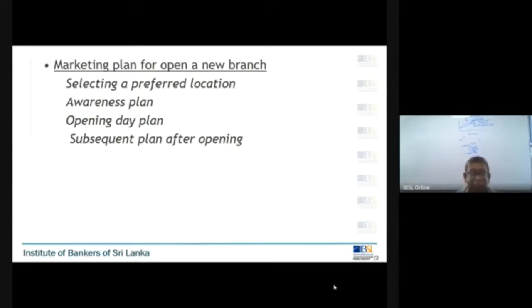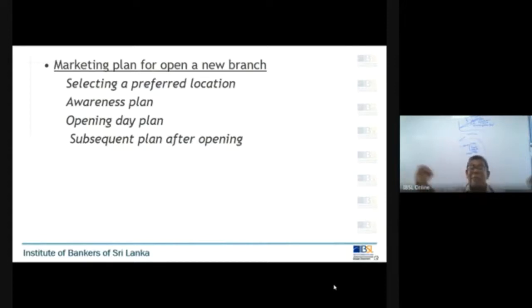You may also invite some politicians. I don't know, it's up to you all. Politicians or maybe some key people in that area, Grama Sevaka, Hamuduru. You must have some opening ceremony. All depends on the area, and on the people who are in that area. You may use some religious function also, just before the opening day. You may greet them, all the people, with kiribath, whatever.